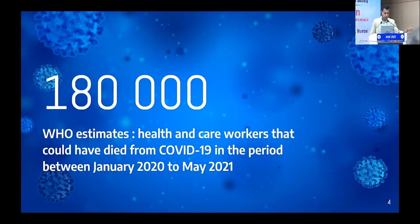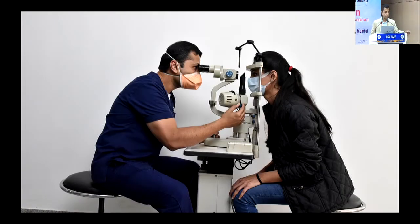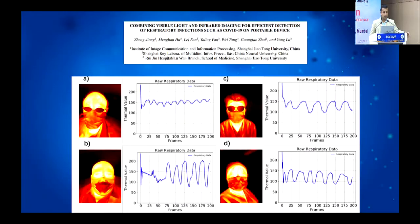According to WHO, this is the number of healthcare workers that could have died from COVID. And this is just one virus — God knows what's happening and where the world is heading. We are at close proximity to the patient all the time. Patients cough and sneeze, and there is so much transmission of aerosol — not only from the patient towards us, but we can be a source of infection for the patient as well. So it's risk both ways.